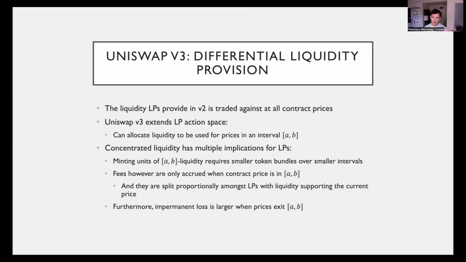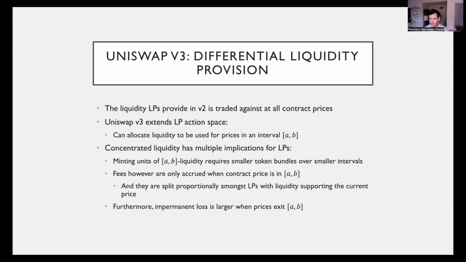But another trade-off, which is equally important and that we'll get into more of the specifics of, is this notion of impermanent loss that we'll define precisely. By impermanent loss, what we really mean is that the value of the assets that you provide to the contract as a liquidity provider changes as the price of the assets changes. And the assets that you have a claim to when you burn liquidity correspondingly can be worth more or less than when you minted them in the first place.